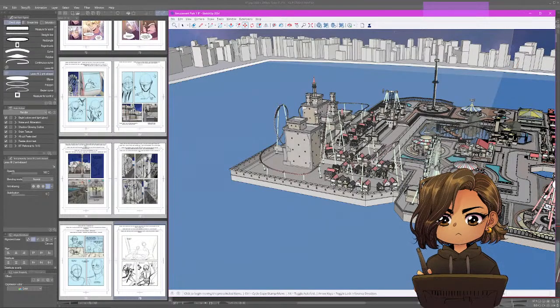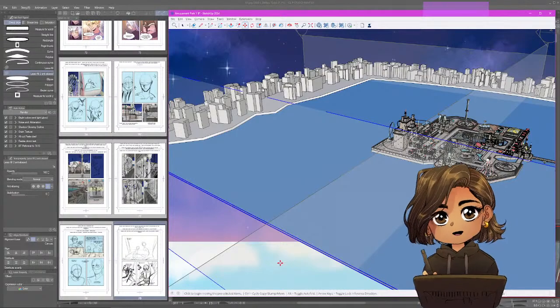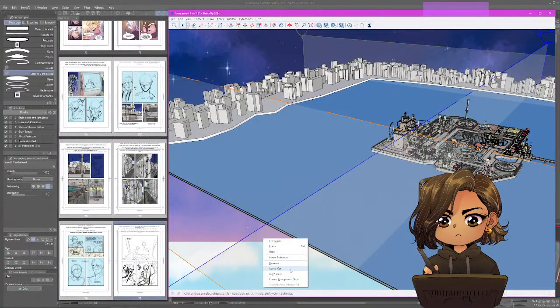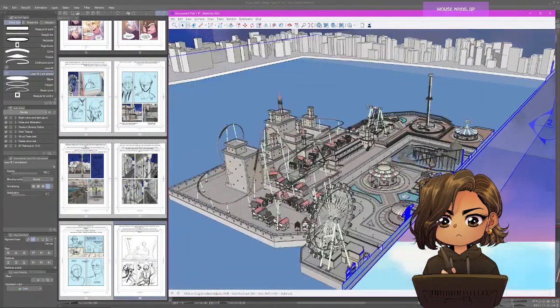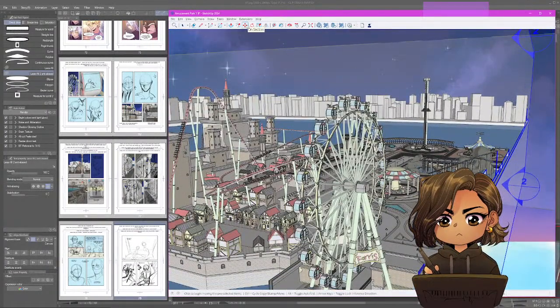Active cut. Why are you not doing an active cut? Oh no, wrong one. Active cut. Okay. Choose the movement thingy.